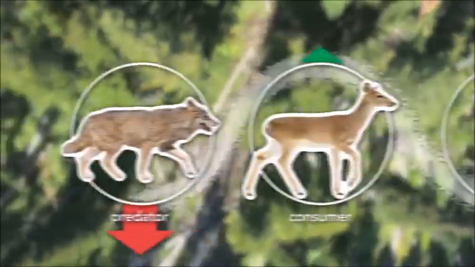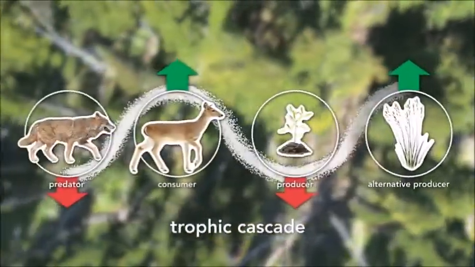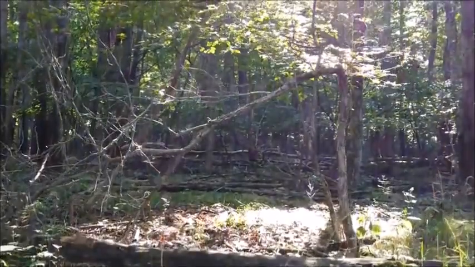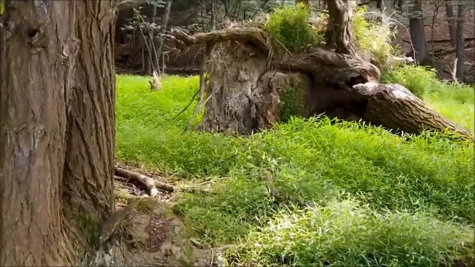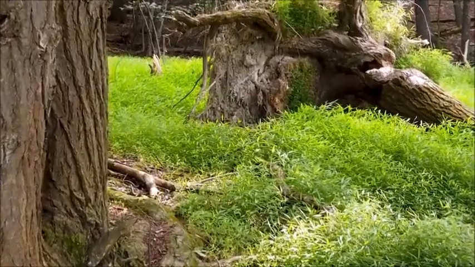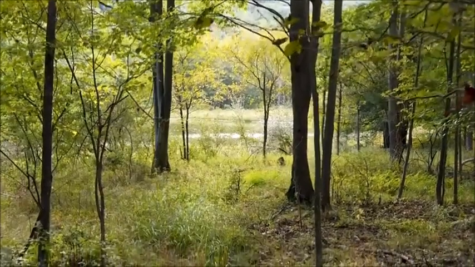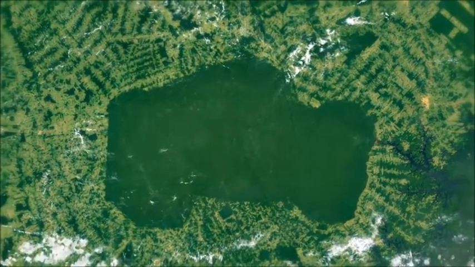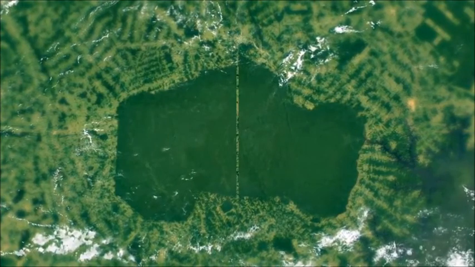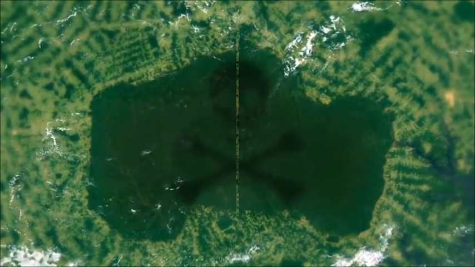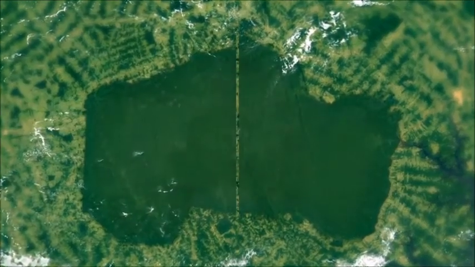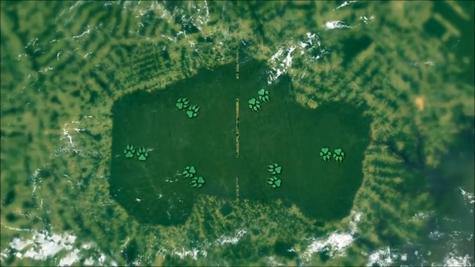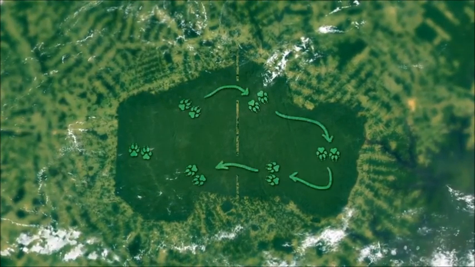This series of compounding effects on an ecosystem is called a trophic cascade, and once the grass grows high enough here, it'll be able to block out sunlight reaching the very bottom of the forest floor, effectively smothering out slower growing plants like sapling trees. The forest will thin out over time, becoming a woodland and eventually a grassland. In short, even though this hypothetical road damaged very little of the forest directly, all of the forest was or will be, in fact, damaged. But if you left even a small part of these two forest fragments connected, this would open the rest of the hunting grounds back up, effectively creating a single forest again.